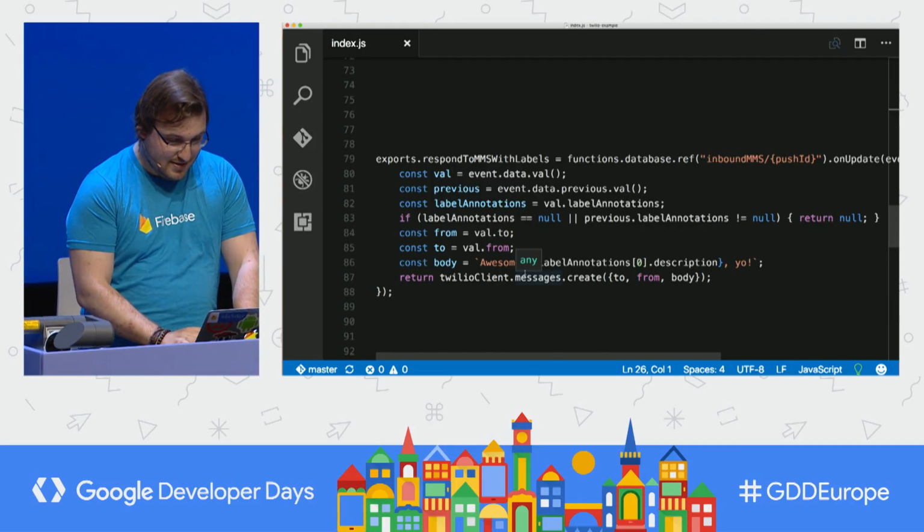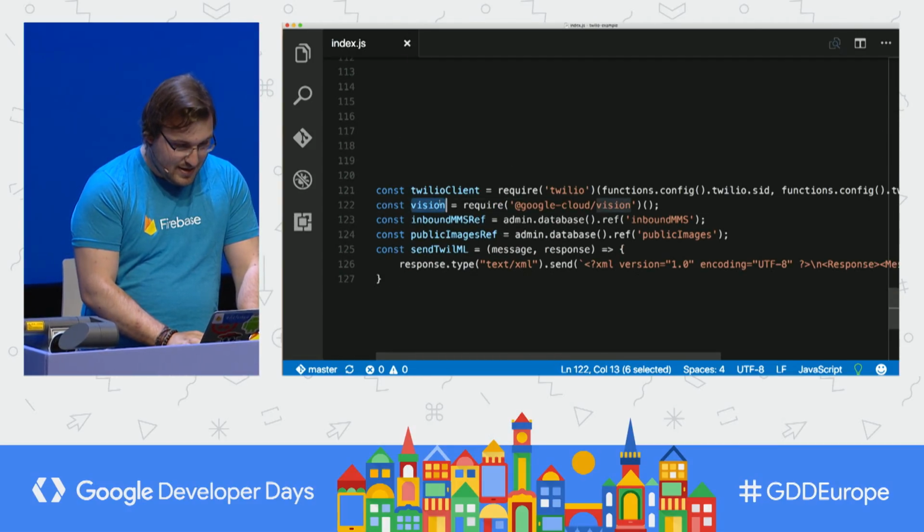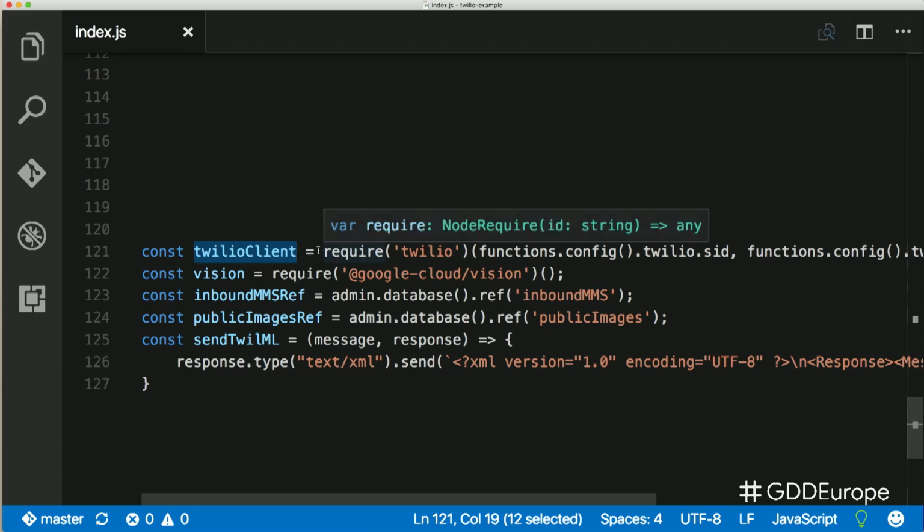And here I'm actually returning because the database ones allow for asynchronous responses. So it expects either a promise returned, hence the return of the Twilio client messages create, which is a promise, or an object. That's the return null. If it doesn't return either one of these, it's going to be treated as an error condition. So that is sent by the Twilio client API, which is just an NPM library.